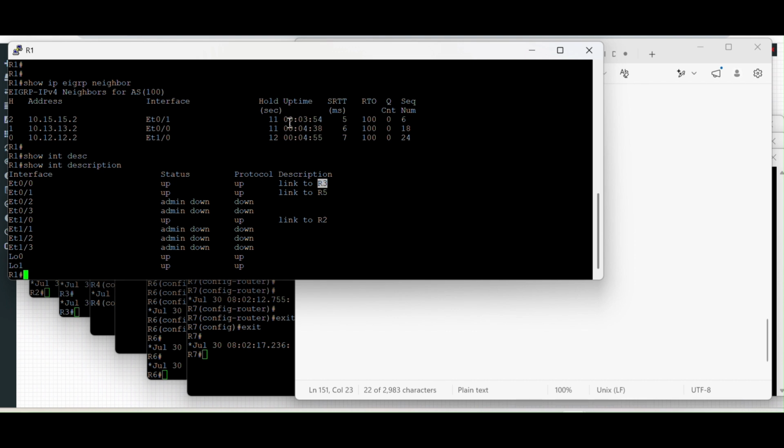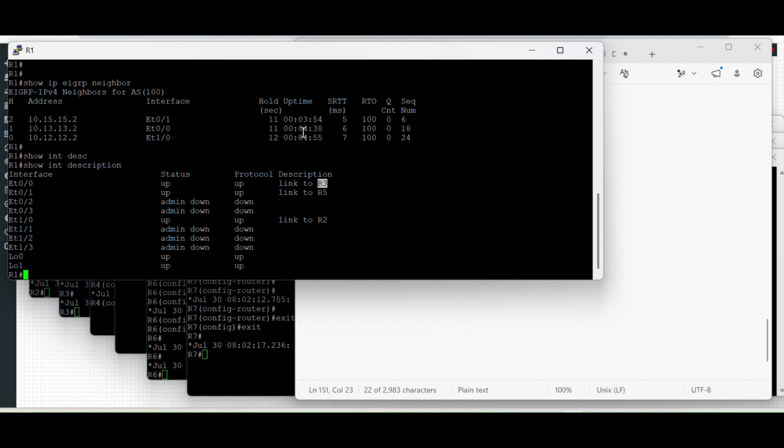The hold column basically shows us the hold timer. As long as hello packets continue to be received from the neighbor, this timer is continuously getting refreshed. We will discuss hello and hold timers in more detail in a later lab. And then what else do we have? We have the uptime.